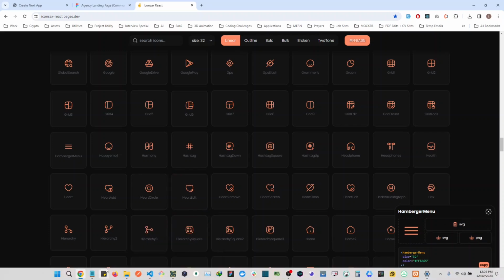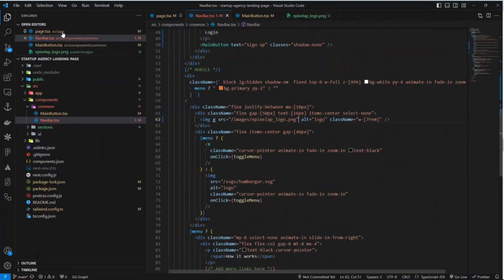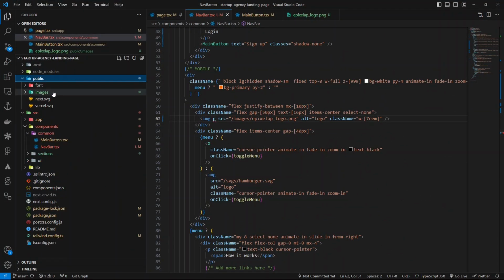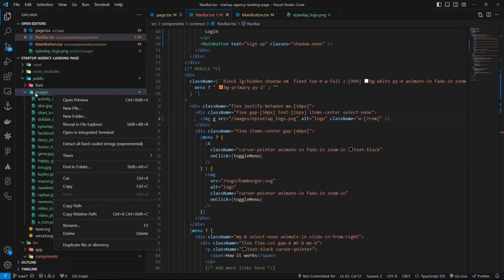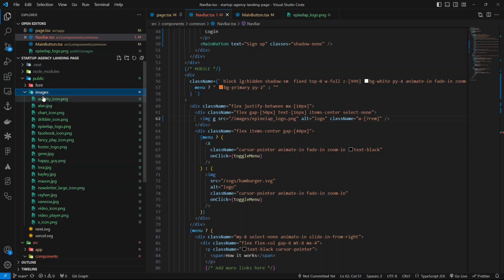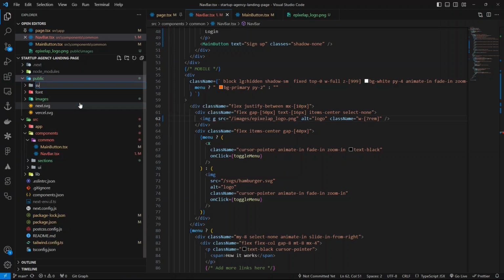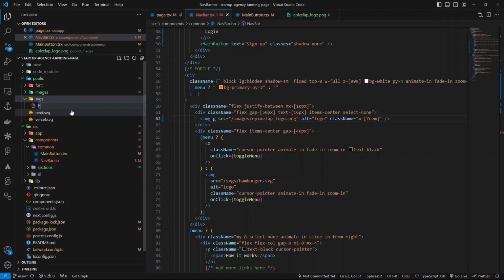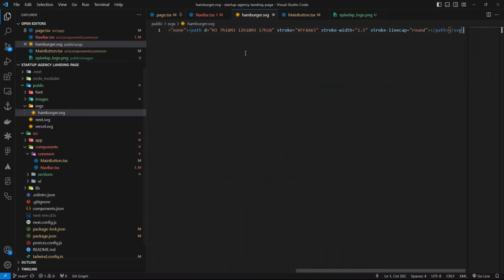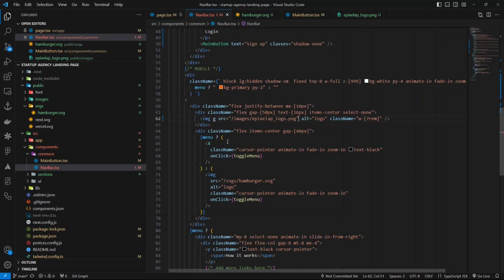So what we want to do is to go in here, go to public, go to images, or you can just create your own folder. Right? This is an SVG. You can create a new folder, call it SVGs, and you want to put the hamburger there. So create a new hamburger.svg. Then paste it in. So now we'll just have to link this to our actual application, right? So yeah, there we go.